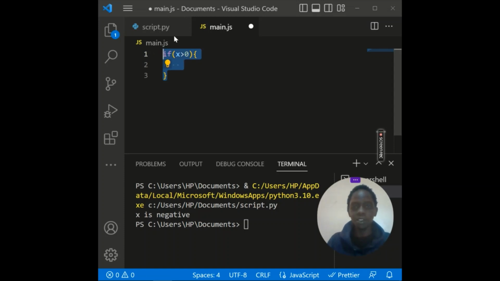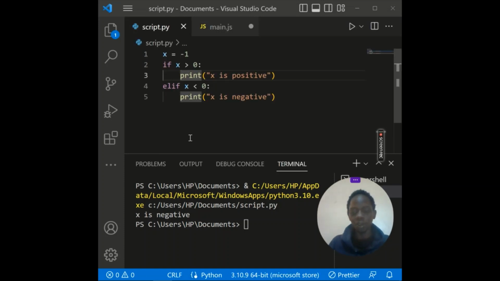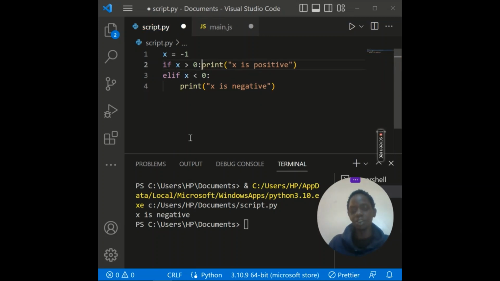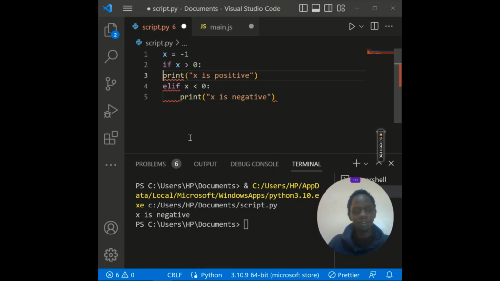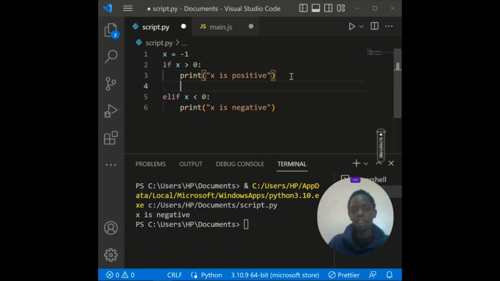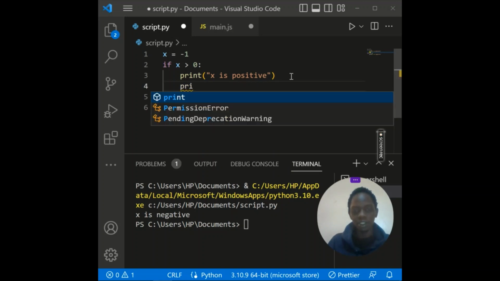In Python, to achieve that, you have to indent your code, so you have to space. Ideally, you can use 4 spaces, or you can just use tab, a single stroke of tab to get that.